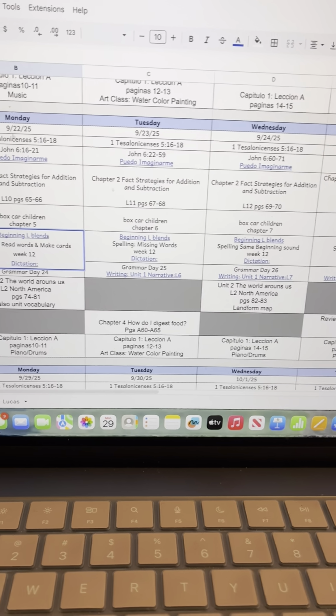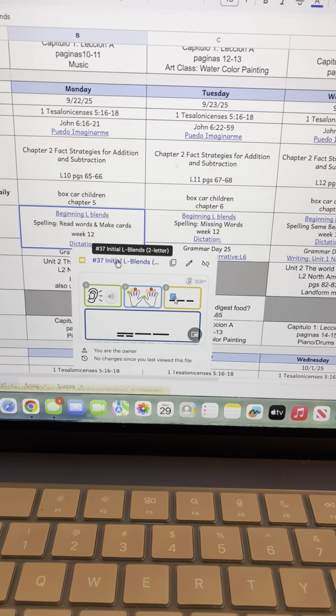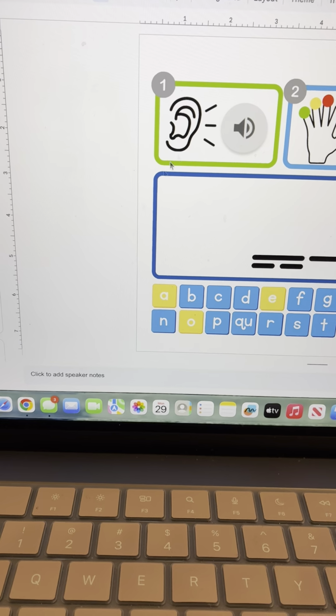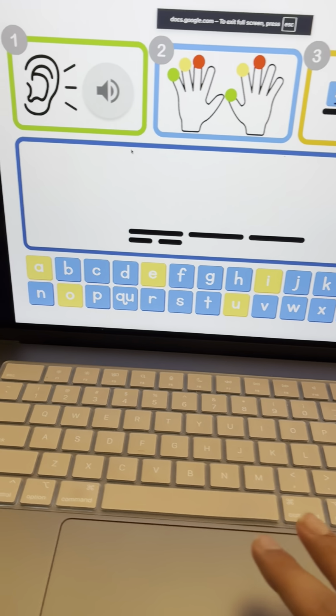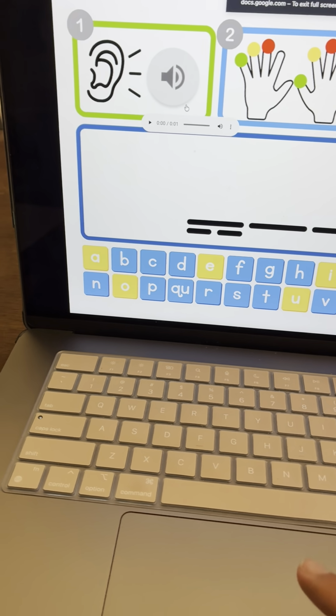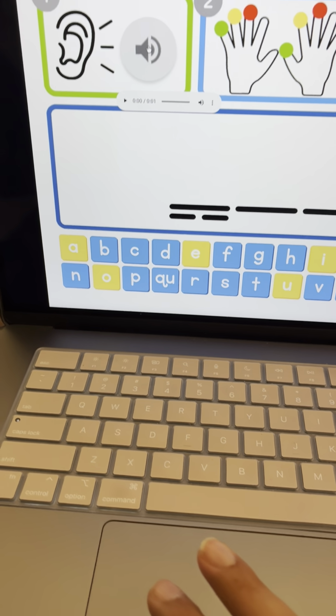But the last part, which I told you I have a different set of slides for, is dictation. So dictation is just writing out words. Ozzy's got his paper that we use for dictation, and he can start anywhere he wants. I'm going to pull up these slides. You don't have to worry about coming up with words that practice what you're learning. This week we're learning S-blends. They're going to have him do some words like that.